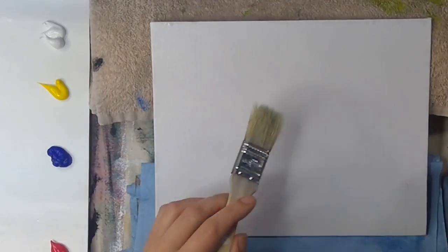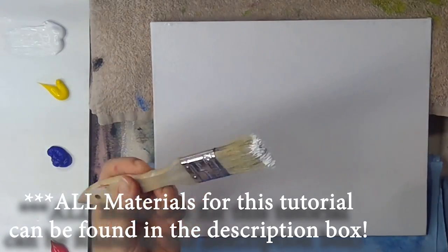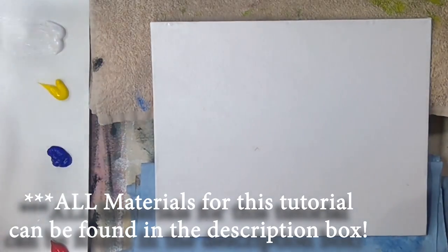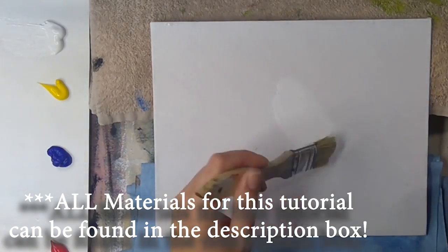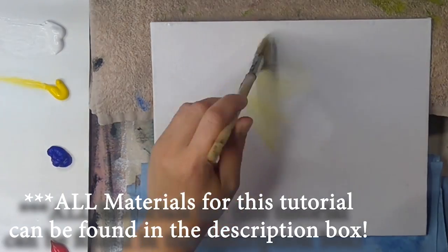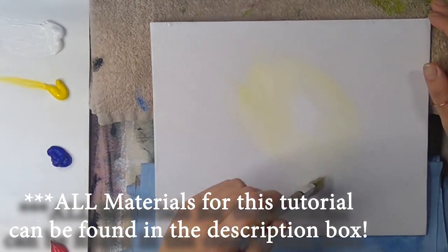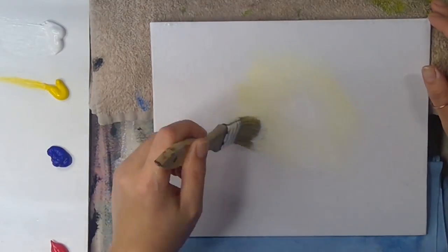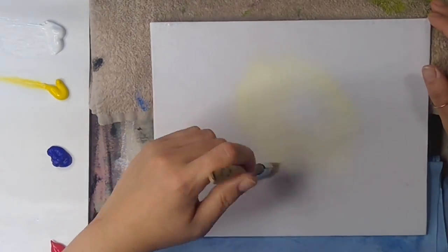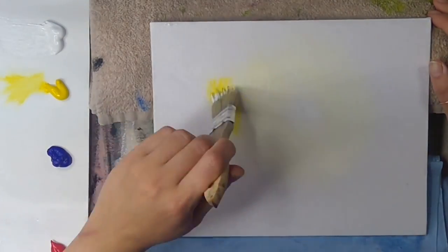So the first thing I'm going to do is dip into some white with this regular house looking brush. And I'm going to do some crisscrosses right here in the center. And then I'm going to grab a little bit of yellow, and I'm going to go around that in a circle. Just lightly, just with the very edges. I'm going to grab some more yellow.